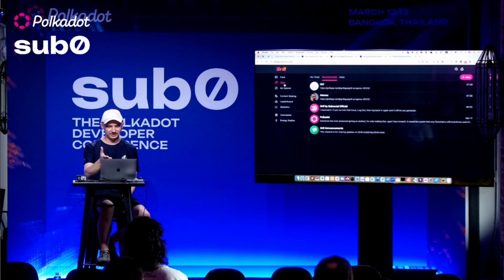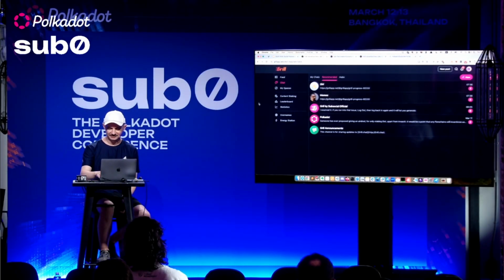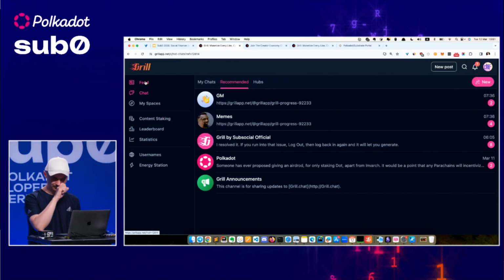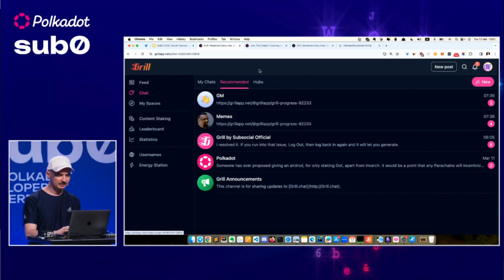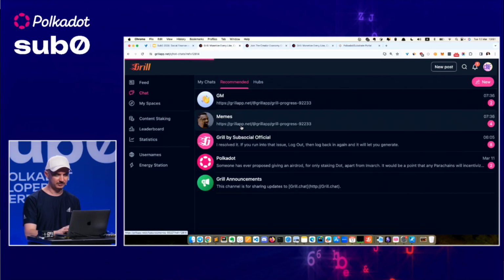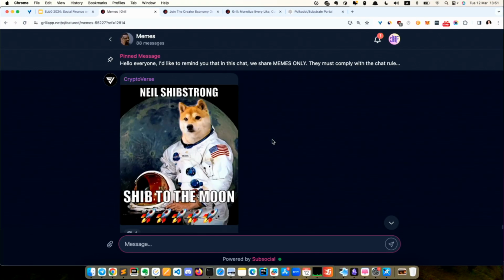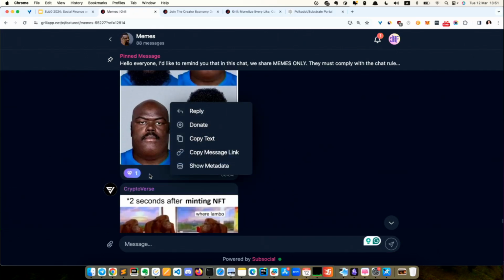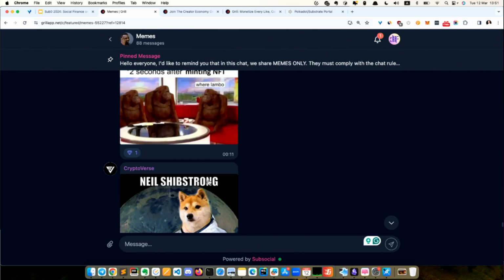Yeah. By the way, this is the UI, because I just realized that I went through slides and I didn't show you anything, and I'm not sure if you had the chance to open it on your mobile or laptop. So this is how the chat part looks. Let's say you can go to memes, and you can put one over here. I made it yesterday. For example, you just click here. That's it.